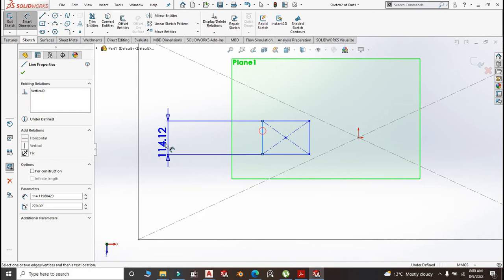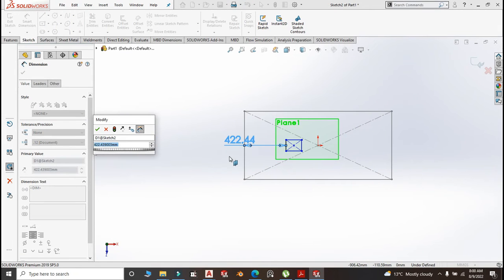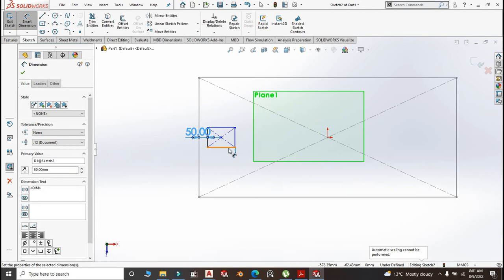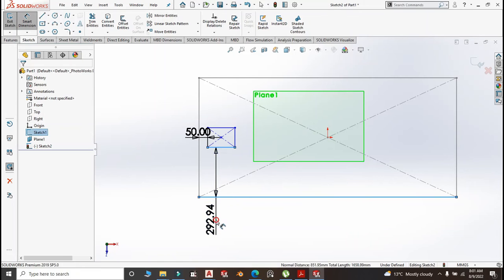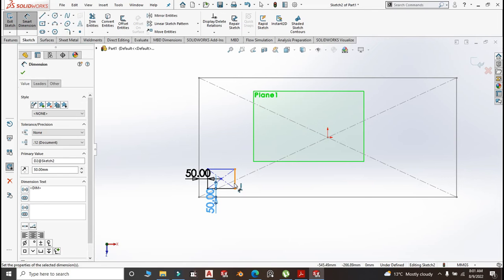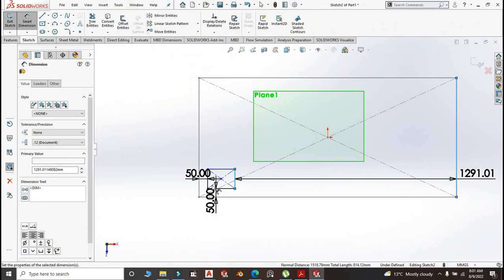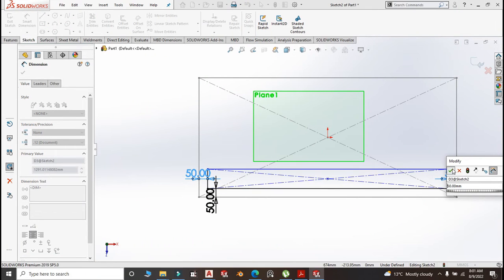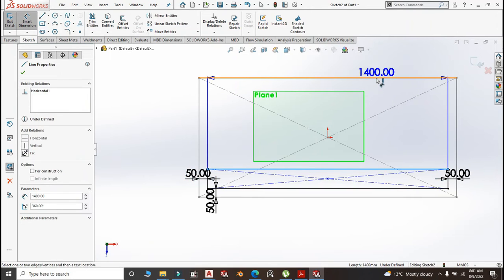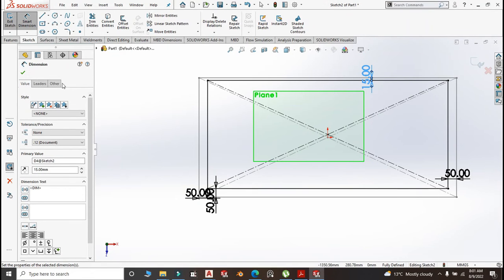From this edge to the edge of the first sketch, make sure it's 50 millimeter. Also at the front 50 millimeter, and the other side also is 50 millimeter. And at the back it's 15 millimeter because of that edge that we are going to deal with there.